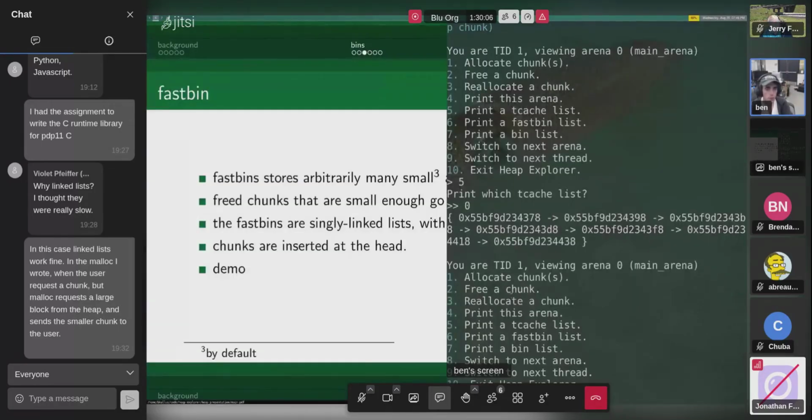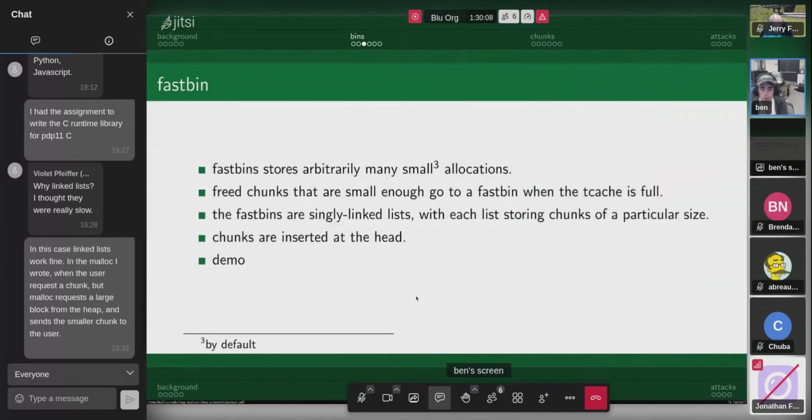So that's the T-cache and fast bin relationship. The T-cache is per thread, singly linked. So in that sense, similar to the fast bin, but per thread and bounded in size. And the fast bin is sort of like the T-cache, but no longer bounded in size and potentially shared across many threads. When you end up needing to go to the fast bin, it's because your T-cache is empty. So if there's more stuff to grab from the fast bin, you opportunistically move it to the T-cache.